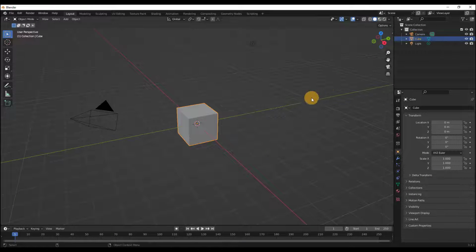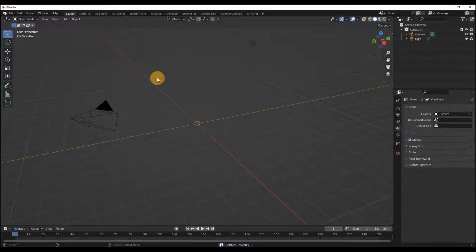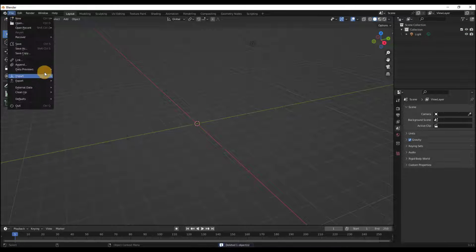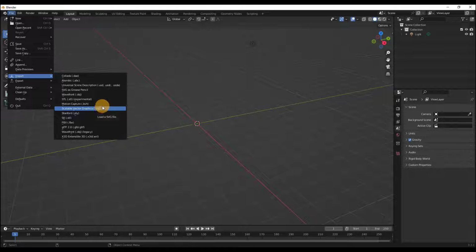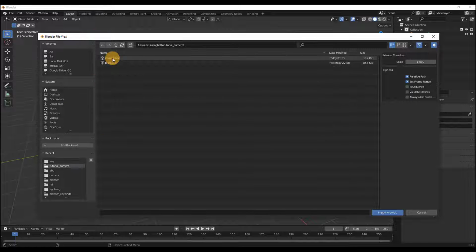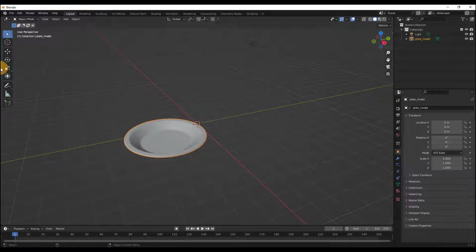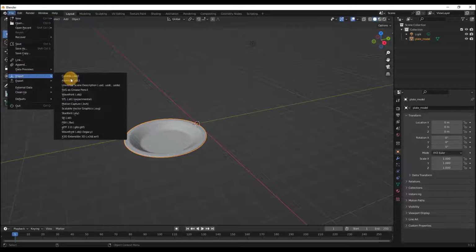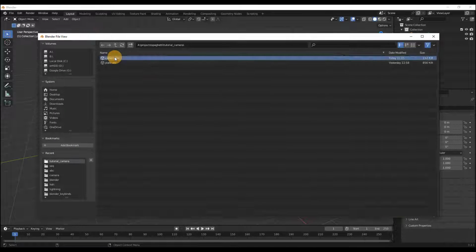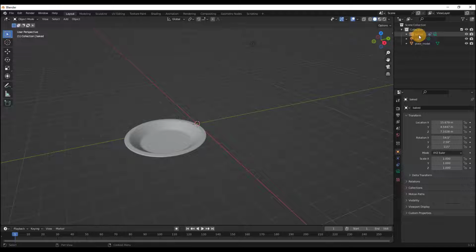Alright, so I'm going to do a few things. I'm going to delete the default cube and the default camera, and I'm going to import a plate model, and that's just going to be used to check to see if our camera is actually animated correctly. There we go. So here's the plate, and now we can import the camera. So we're going to do import Alembic again and camera. And here we can see that our camera has been imported, and it doesn't have that weird hierarchy that I was talking about before. And let's make sure that it's actually working.